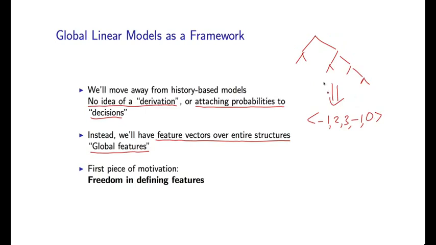There are several reasons for introducing global features. First piece of motivation is that it can offer considerable freedom in defining features. This will allow us to incorporate all kinds of features and all kinds of information within our supervised learning problems, which were really challenging to include in the history-based models that we've seen up to this point in the course.